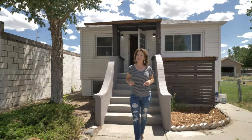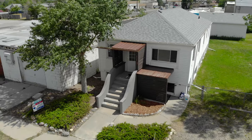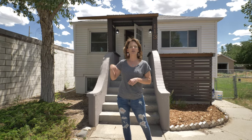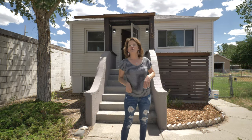Whether you're looking for a single-family residence or an investment property, this house is for you. Hi, my name is Alicia Collins with Remax the Group and the Alicia Collins Real Estate Team, and today we're at 113 West J Street. This home could be four bedrooms, two bathrooms with a double car garage, and you could use it as a single-family home or an investment property. You could rent both units out, or you could house hack — rent the bottom and live in the top — and your payment would almost be completely paid for.